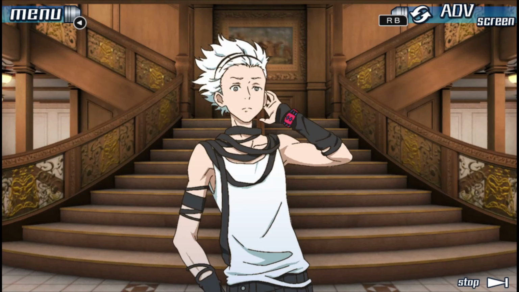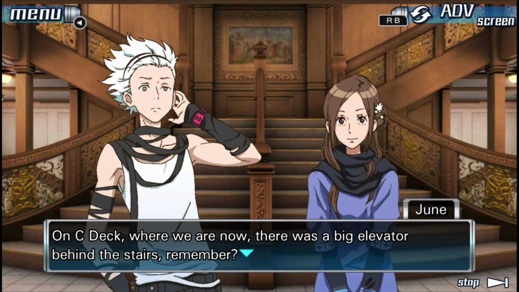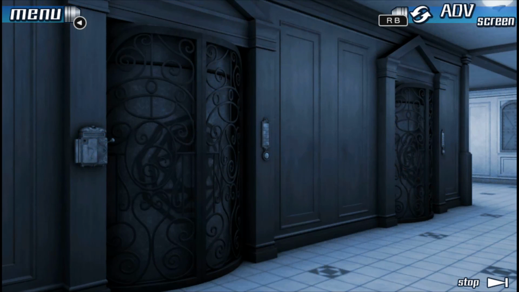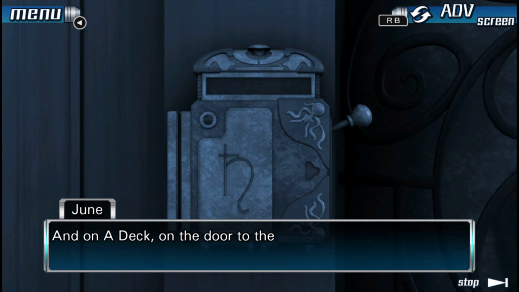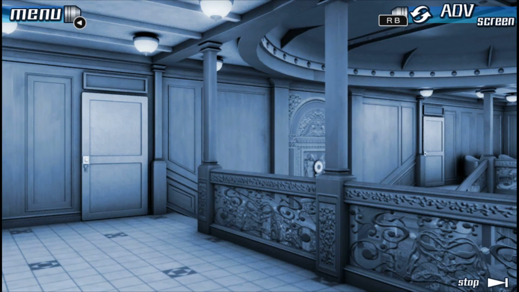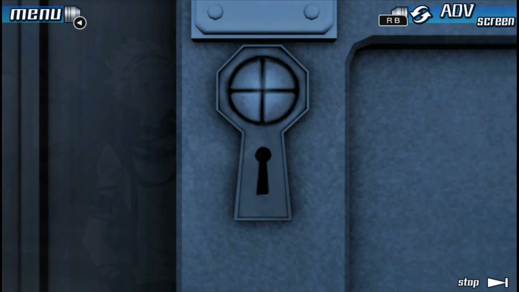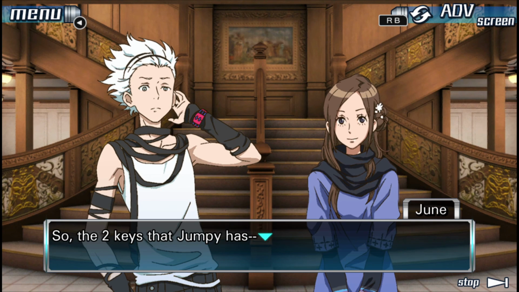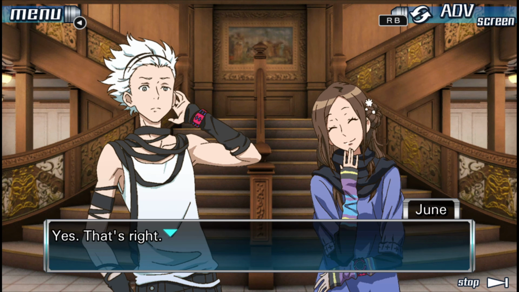I'm lost. Don't you remember, Santa? On C deck, where we are now, there was a big elevator behind the stairs, remember? Why not just show him? Why not say, just follow me and we'll look at it? And next to the elevator, there was a card reader with the Saturn symbol on it. And on A deck, on the door to the left, there was a keyhole with the Earth symbol on it. And I would go through the doors with the more traditional keys that are not electronic. It would be probably a little harder for those doors to lock back on you. So the two keys that Jumpy has? Should let us use the elevator and the door on A deck. Huh. Yes, that's right. All right, I got it.